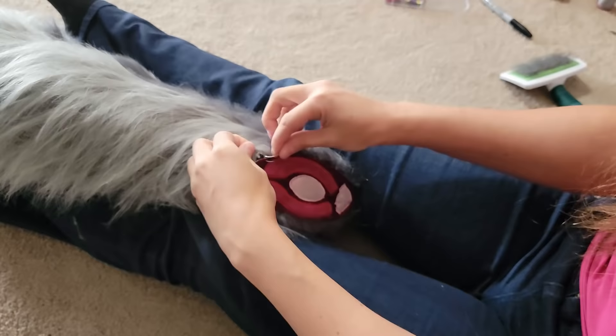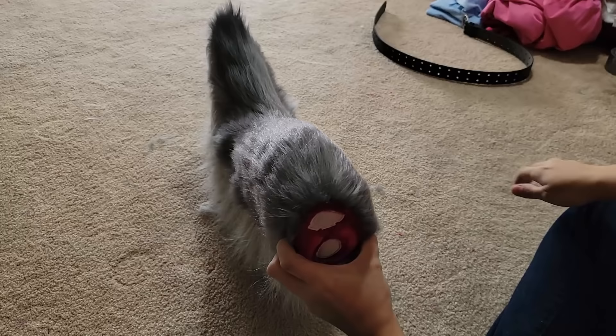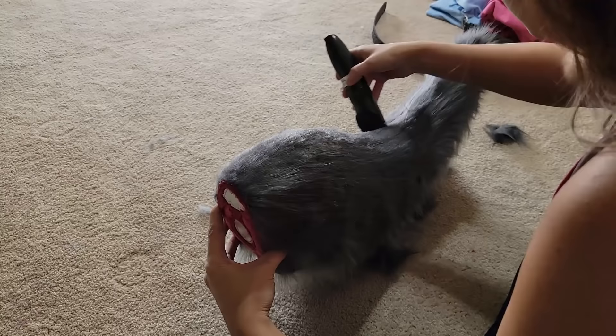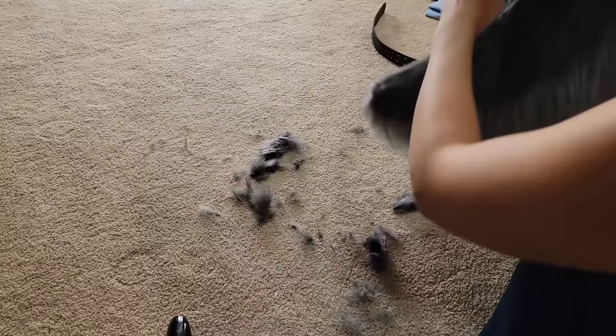I also had just enough thread on my needle to finish this off without having to cut another piece — sweet bliss. Once it's all sewn on, there is one final step to clean up this tail: along the top portion of the spine I'm going to shave down the fur a little bit just to make that shape come out a little bit better and make the whole thing look more clean. This is totally optional, but I've done it on tails where I didn't do it and tails where I did, and it just looks so much better if you barely shave down a little bit of the top spine — you don't get that angry scruff along the top when you're wagging it around.